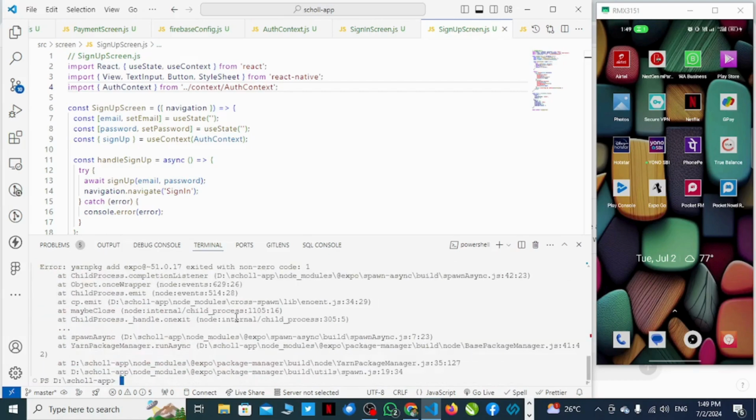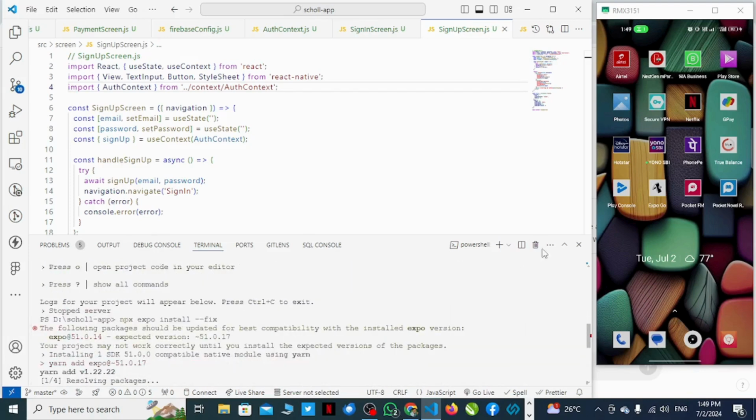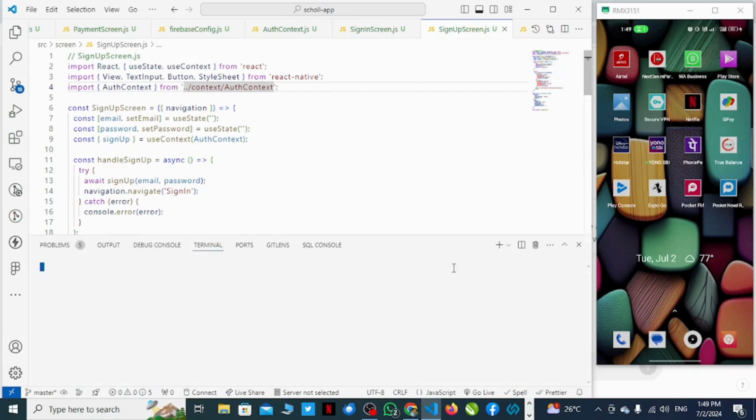So yarn is not working today. I mean, it's not working anyway. That's the main thing right now. Yarn is not installing the package which we needed. So we can simply test what yarn install will do for this project. Already up to date. Okay, let's just jump into the project and see if it sorts things out or not.